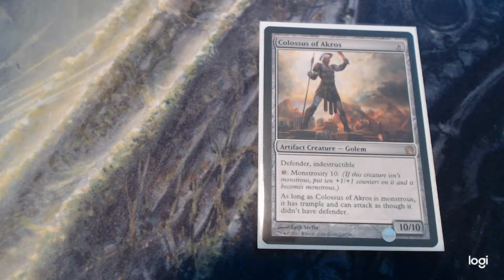Colossus is really just a beefy boy, becomes a 20/20 indestructible with trample if you have enough mana, which you will. So are there better cards? Yeah, there's a million better cards. I mean, look, most of the Eldrazi are better. This deck is designed to be more of a fun Timmy deck. It's probably one of the most casual decks I have, and is really here to give me decks I can play in a more casual playgroup setting.